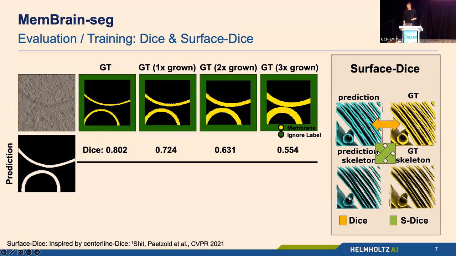And because these skeletons are invariant basically to the thickness of the annotation, right? We always shrink them down to a 1 voxel thick sheet, no matter how thick they are in the beginning, because this is invariant to the thickness of the membrane. Also, our surface Dice is invariant to the thickness of the membrane. And this is nice because we can use that for evaluation, but we can also at the same time use it for training our model and to focus more on the connectivity of the membranes.